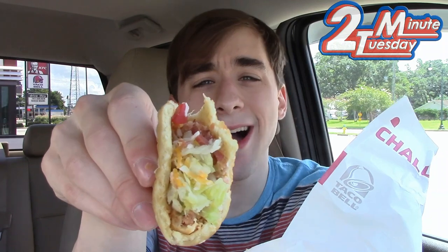They definitely put a lot of bacon on here, which is never a bad thing except for your arteries. There's a lot of saltiness from the bacon, the chicken is nice and juicy — I think it's their shredded chicken — and you're getting some nice Mexican seasonings. The avocado ranch adds a little more creaminess and avocado flavor, and the three-cheese blend adds some sharpness. The lettuce and tomatoes are just there because they put them on everything.